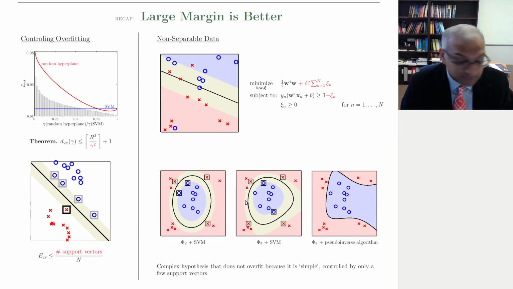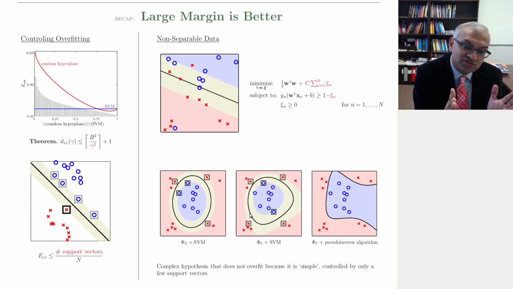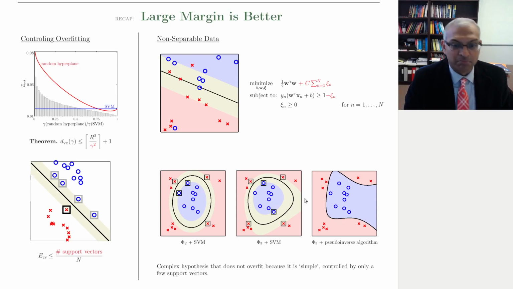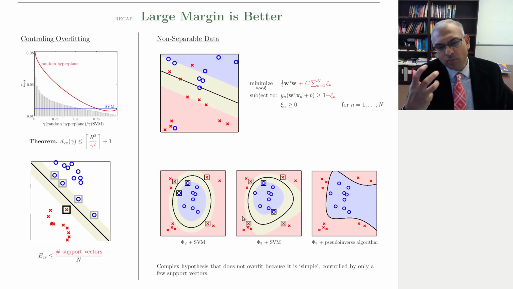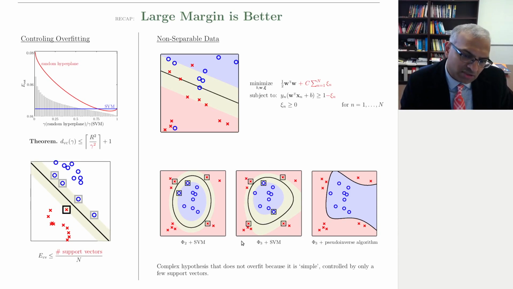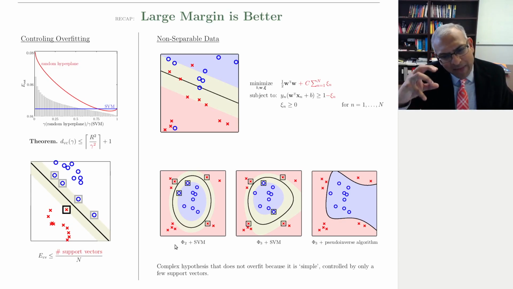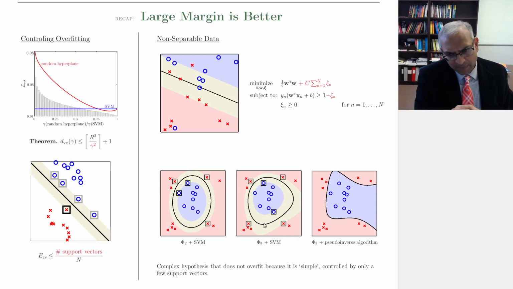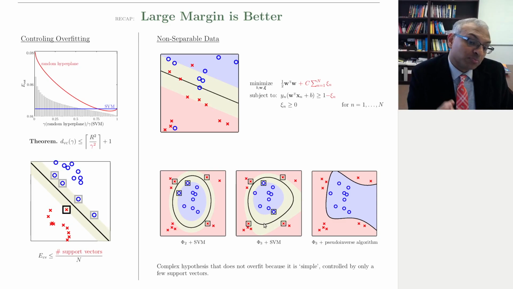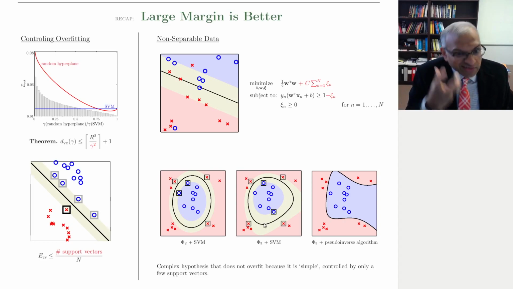Even though you have many more dimensions to play with, this constraint of maximizing the margin, this regularization constraint of making you robust to input noise, effectively simplifies the hypothesis. How we see that is, even though we have many more dimensions to play with, comparing the third order polynomial transform to the second order polynomial transform, what matters are the small number of support vectors that actually dictate the boundary. So even though you have many dimensions, a few support vectors means that those are the parameters that control the boundary. You have a few support vectors to play with. The separation boundary effectively becomes simple.